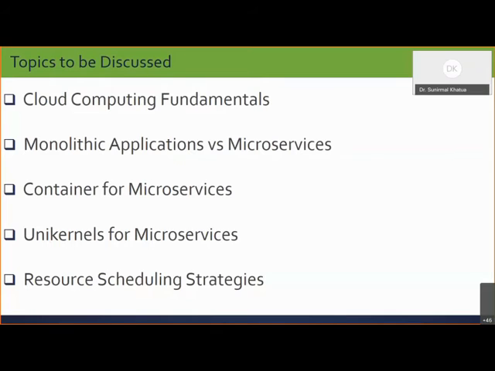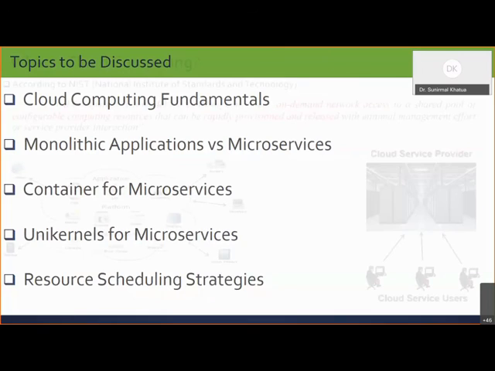Then I will discuss the difference between traditional monolithic applications and today's microservices. Then we will discuss the sweetness of containers, especially Docker containers, and how we can leverage them for running microservices. Then we will discuss unikernels and how unikernels sometimes outperform containers for running those microservices. And if time permits, we can also discuss various resource scheduling strategies for running both the microservices as well as the virtual resources in the cloud environment.